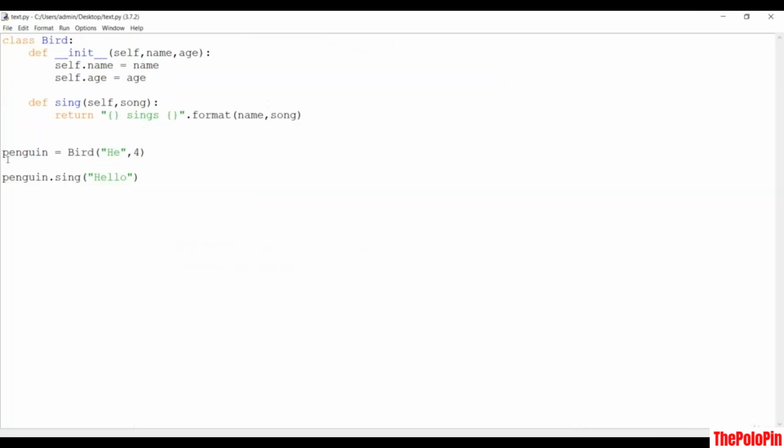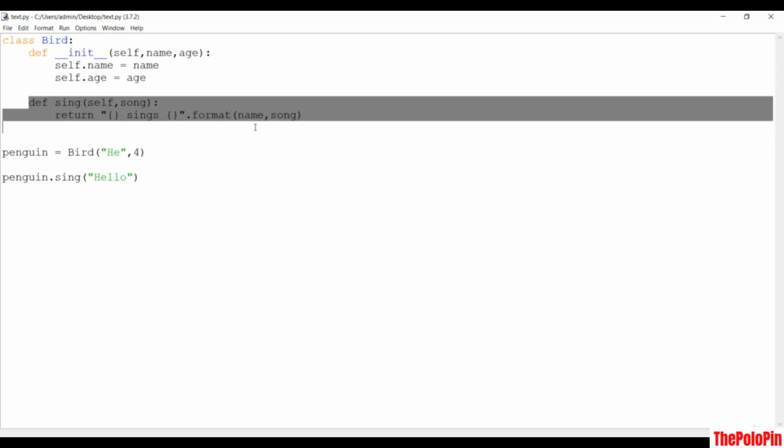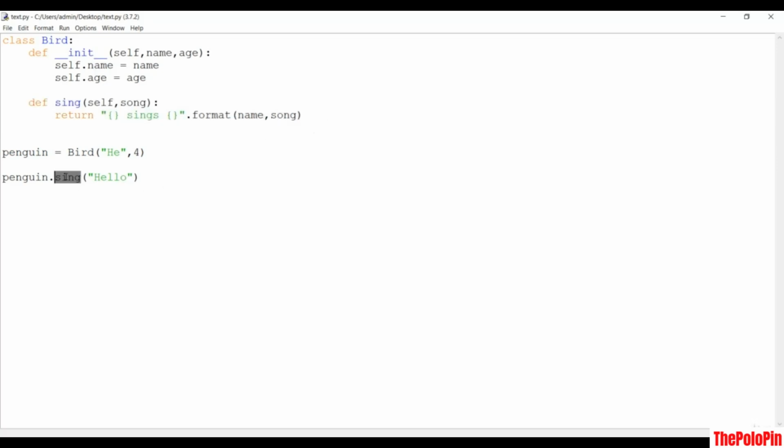So let's go and see why it is not defined. The interpreter is not showing any error while creating the object. That means we have successfully created the penguin object, but while calling this sing method from this object, we are getting an error. So hello has been passed as a song. If we see here, this song is not the attribute of the class.